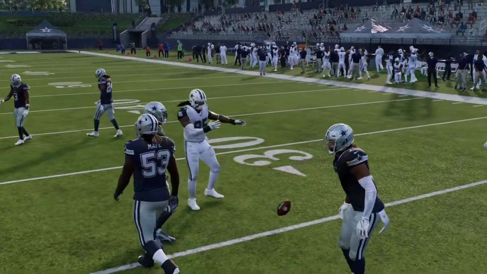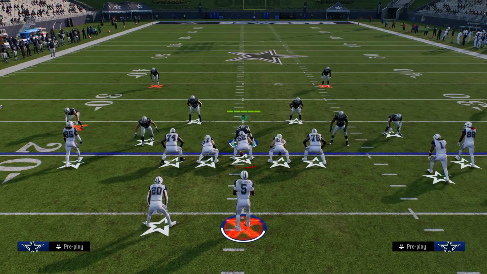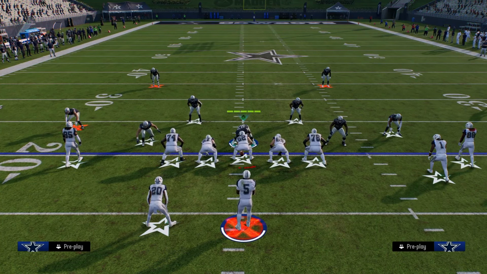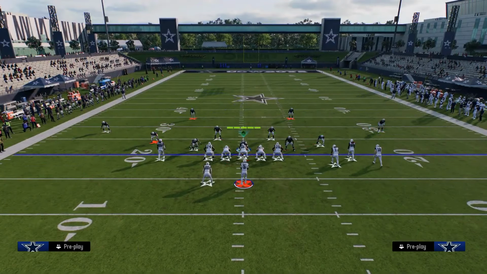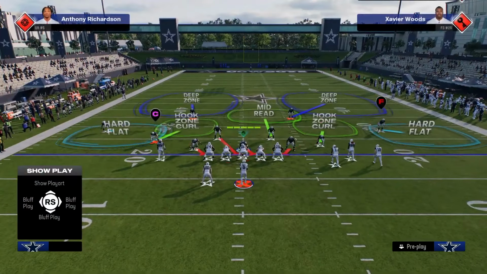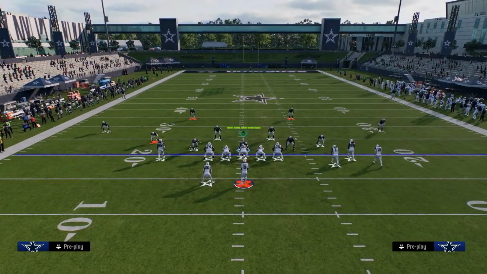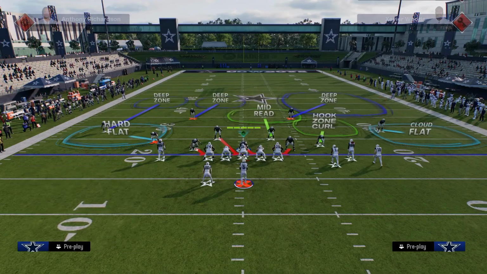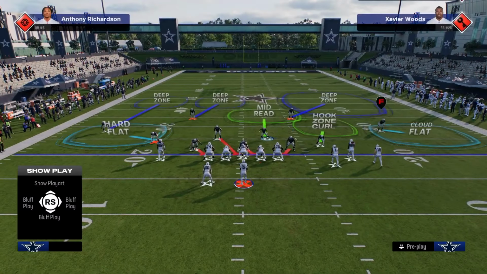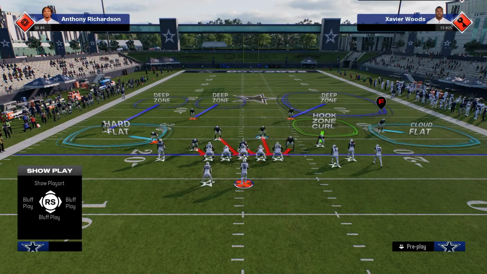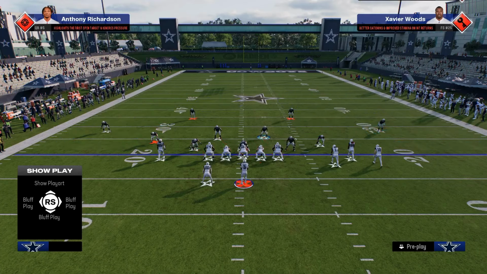So if you just think about what we're generally going to see, we're going to see this shell be very powerful because you're able to stop cheat motions. And what I would literally do is I would shade underneath so the vert hook plays better. I would cloud or soft squat on this right side. And then I would quarter, quarter, half. And then now I can send 4 out of this. So if I wanted to send this guy, I can use either one of these linebackers and I can send 4. Basically is the idea.